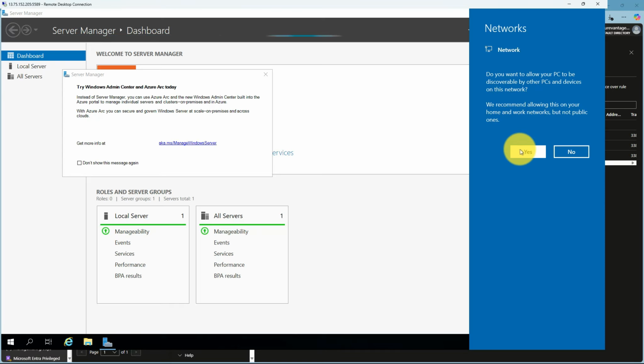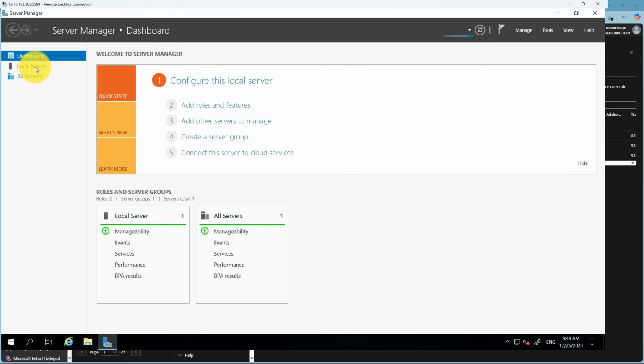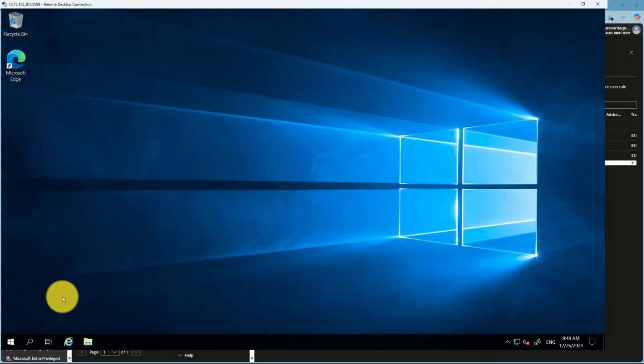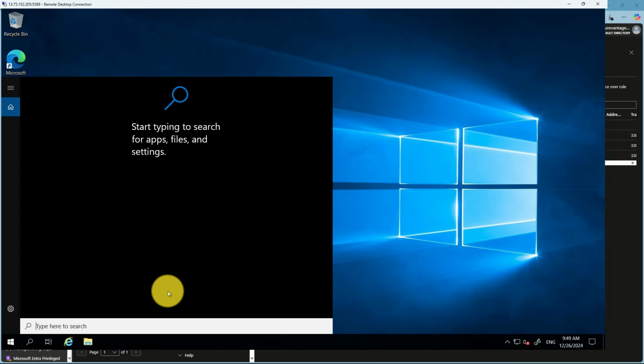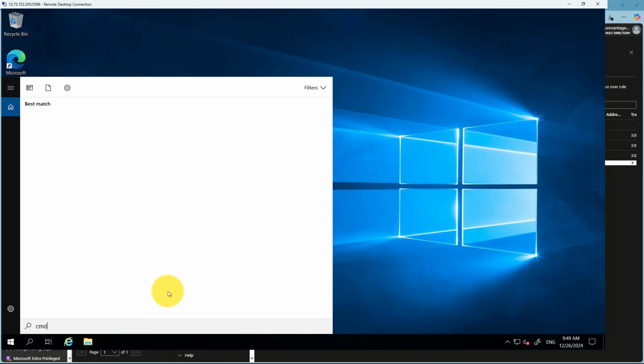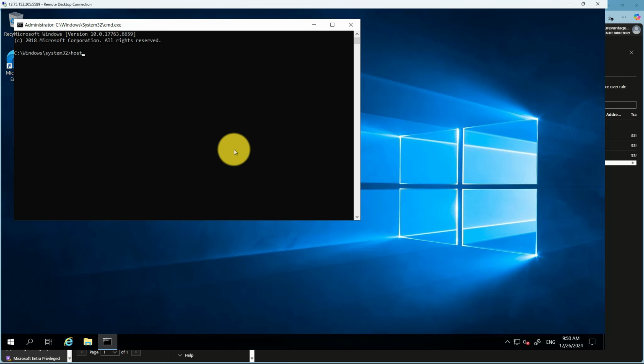Let's say yes. Let's close this one. Let's close this. Let's get on the command prompt, type CMD, and check the host name so that we know we're getting on VM3. Let's check the host name.